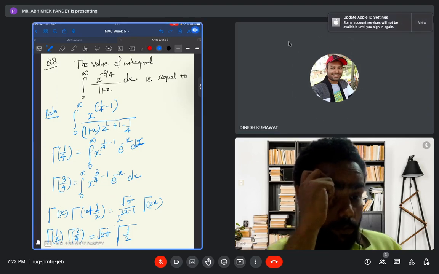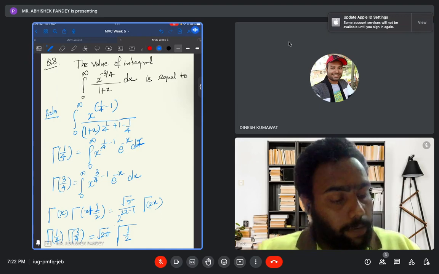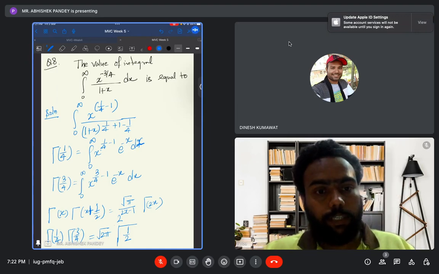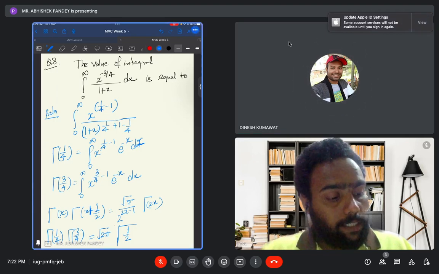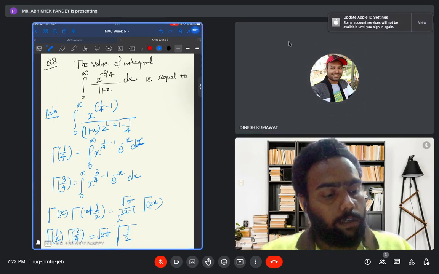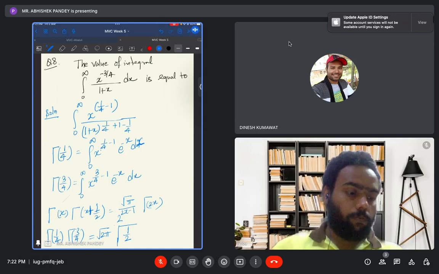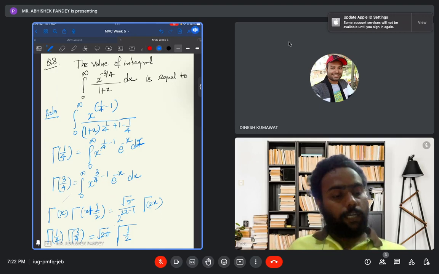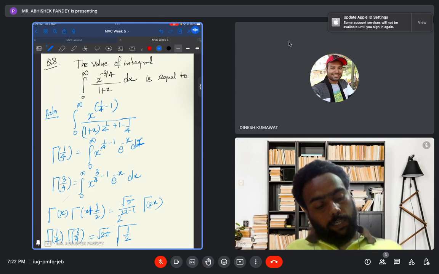No, what I'm trying to do is I'm writing this integral. Here this 3 by 4 we can write as 1 by 4 minus 1, isn't it? Yes. Okay, and once you do the factor, you can write 1 by 4 plus 3 by 4. So I'm just trying to connect it with gamma 1 by 4 and gamma 3 by 4, if at all it is possible. For that I'm only looking for some multiplication, some addition.